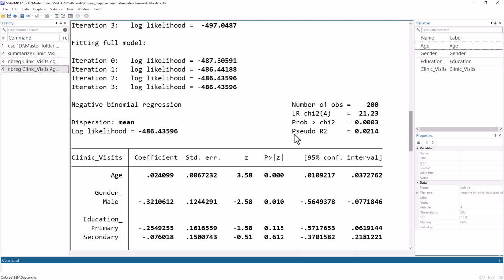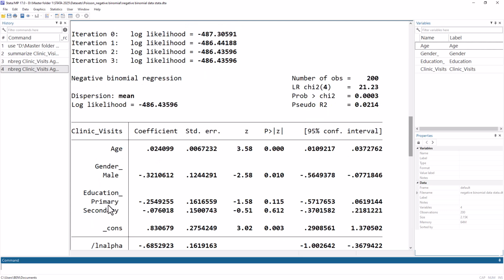We also have a pseudo R squared, which shows us the proportionate improvement in our model that could be attributed to the independent variables that we've put here in our model.